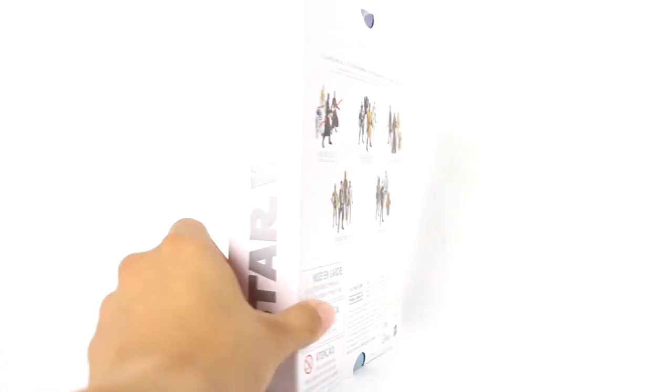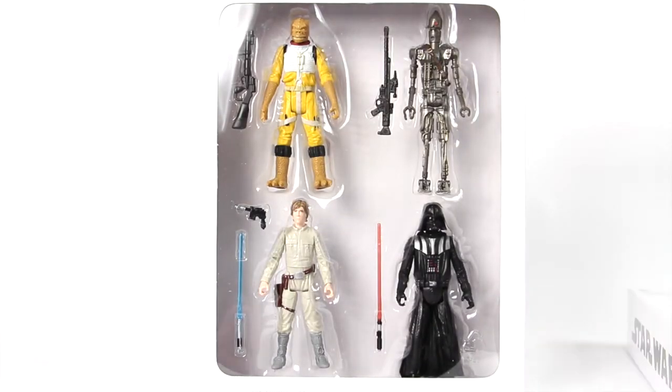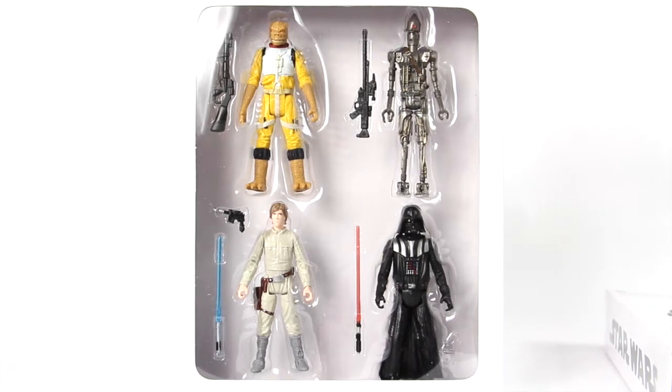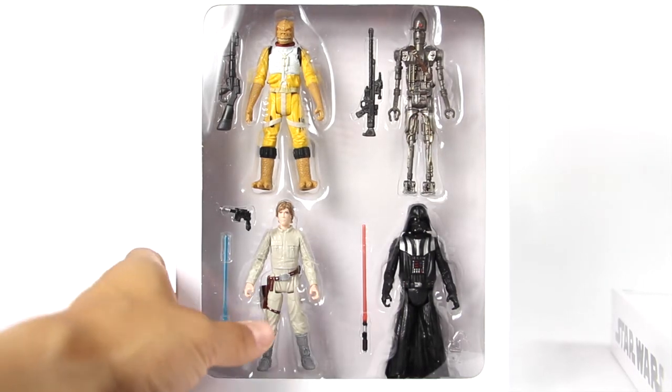Right there on the side, it does read Star Wars. And again, this is like a slip cover, so you can lift this up, and then it shows you an image of all of the characters right here, which is very, very cool. I'm pretty sure these are all re-releases, figures that have been released alone, single carded. So you got Luke Skywalker, Darth Vader, IG-88, and Bossk, which are some of the bounty hunters from the film.